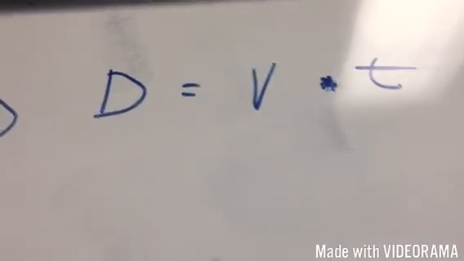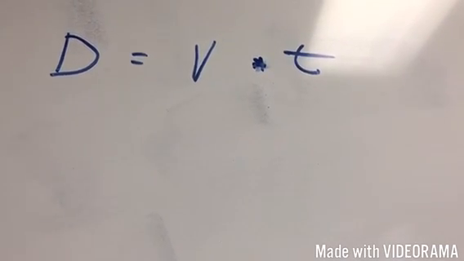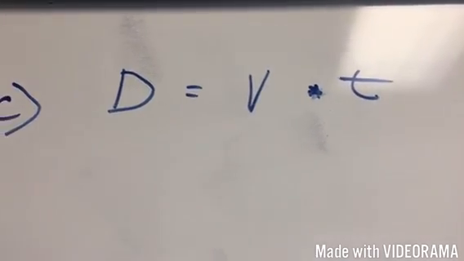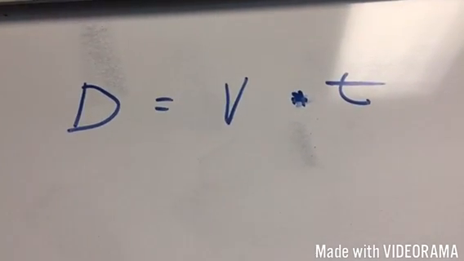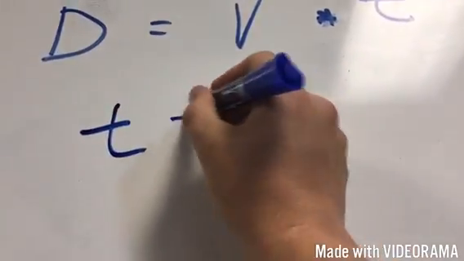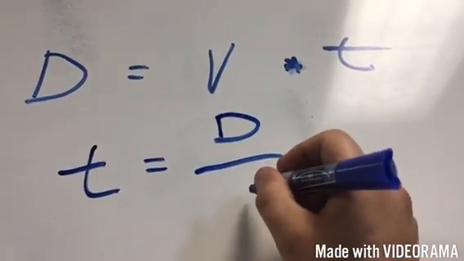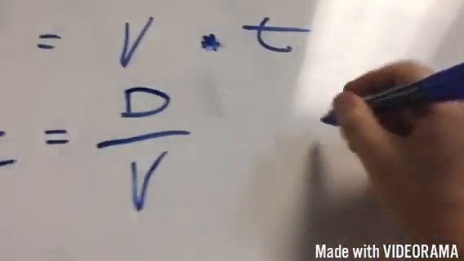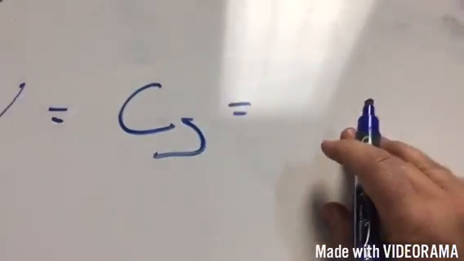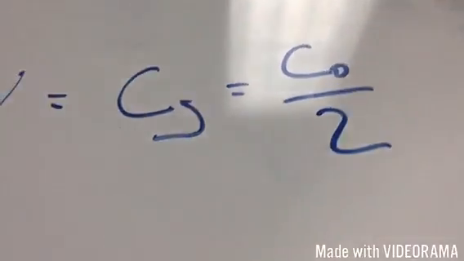Okay, now what we're trying to find with this last question is, assuming we have a deep lake and the conditions before, how long is this going to propagate across Lake Michigan toward the other side of the lake? We know that distance equals speed times time. If we manipulate this, since we're looking for the time, time is going to be distance divided by our velocity. And our velocity in this case is our group speed, which, since this is a deep water condition, is going to be C naught over 2.